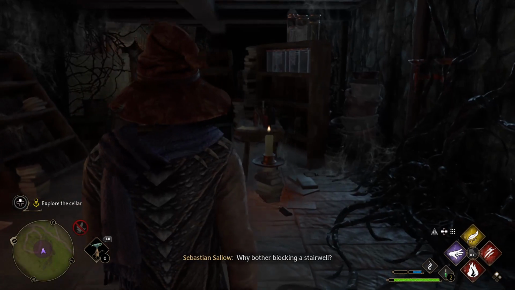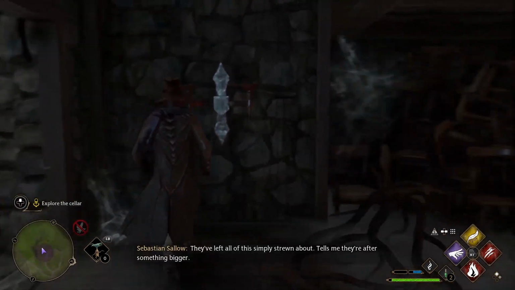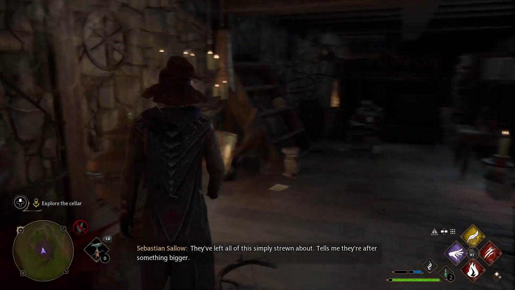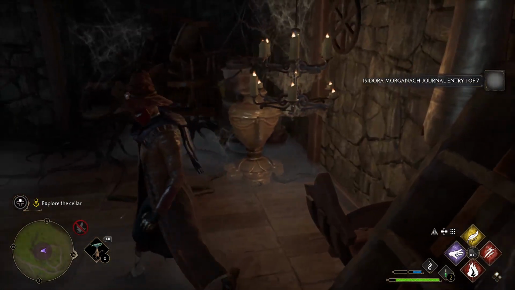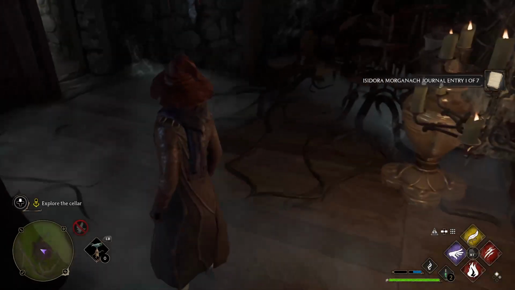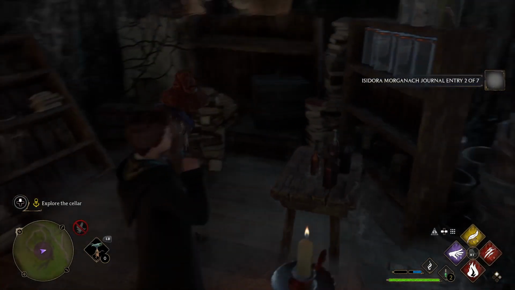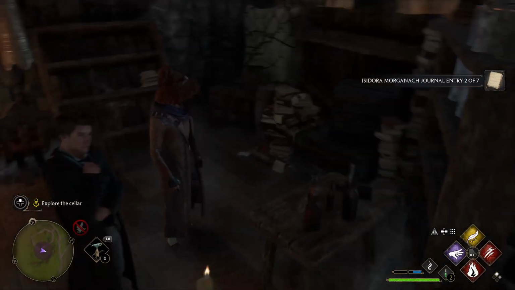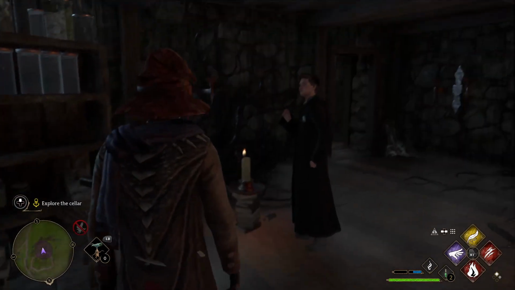Why bother blocking a stairwell? There might be something here worth a closer look. They've left all of this simply strewn about. Tells me they're after something bigger. A journal entry of Isadora's. I should hold on to this. Seems these journal entries are from Isadora's travels.